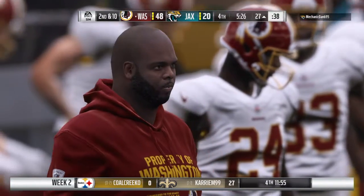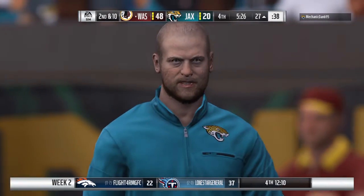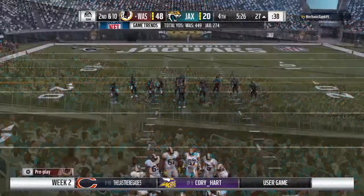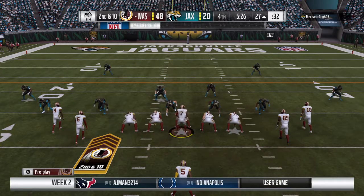Now, throwing to start the drive, but that one incomplete. When defenses get to the quarterback that quickly, a lot of times it's called a jailbreak. It wasn't quite that fast, but fast enough that he had no time to look downfield and set himself to throw the ball. And as he tried to do that, he was hit, and it forced an incompletion.